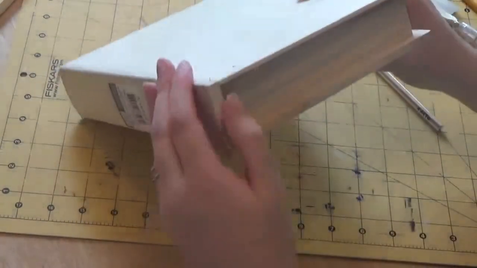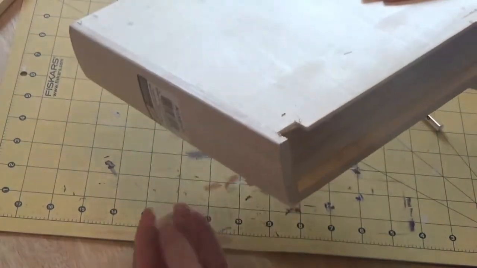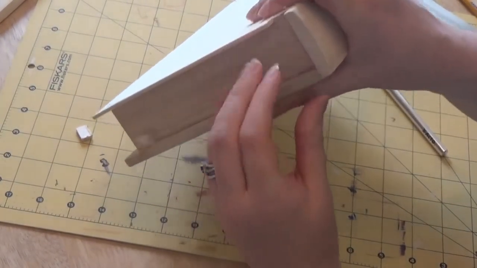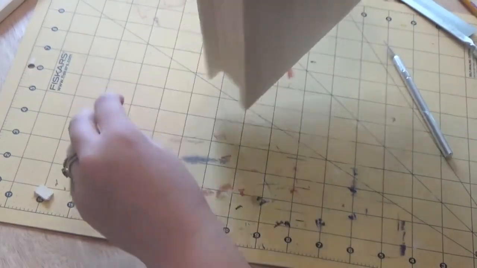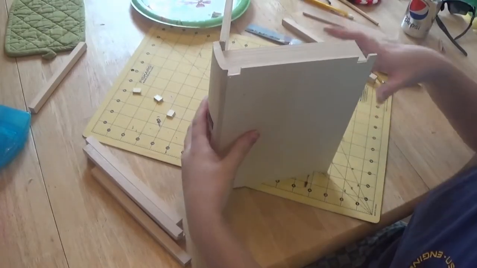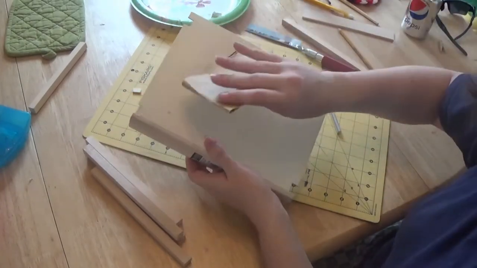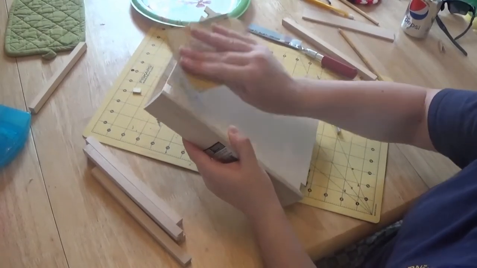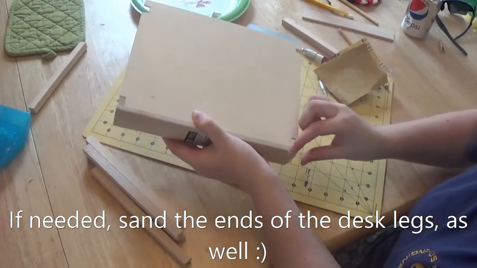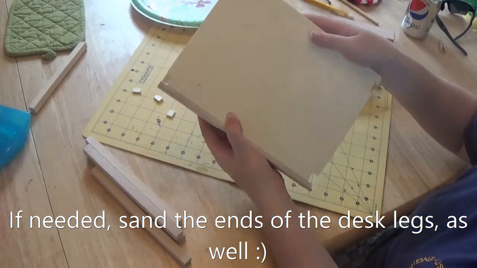It's time to try to snap off these tabs, they should easily just snap. Now all of our notches have been cut, I'm just going to gently sand them to make sure that there's no extra little splinters or anything that could snag on clothes or skin and hurt somebody. Now they're nice and smooth.